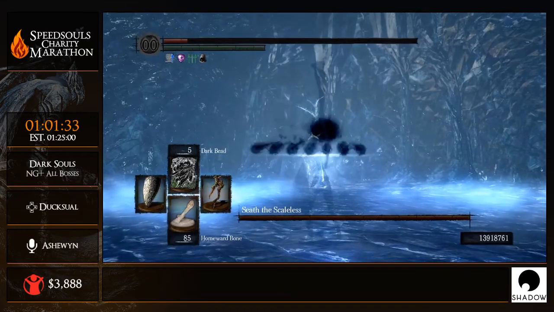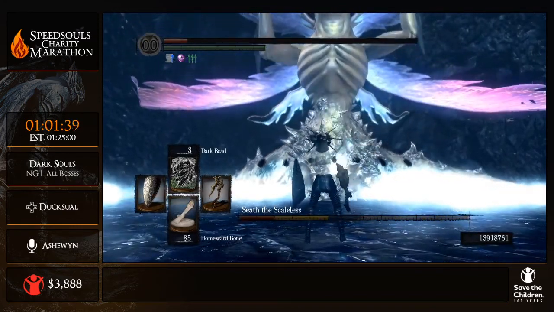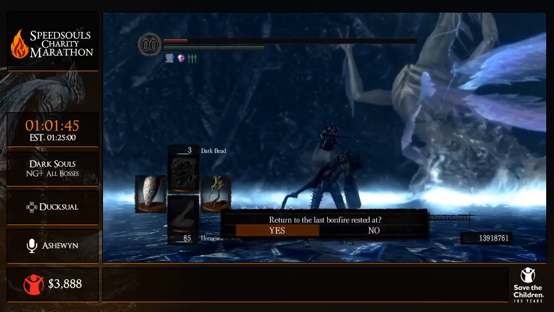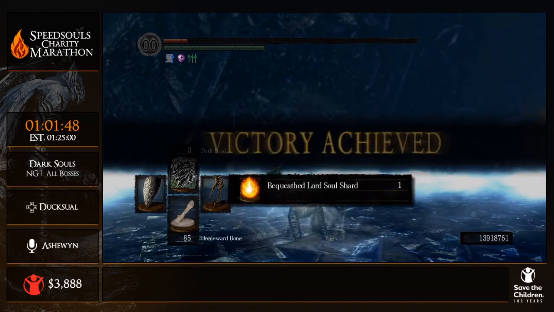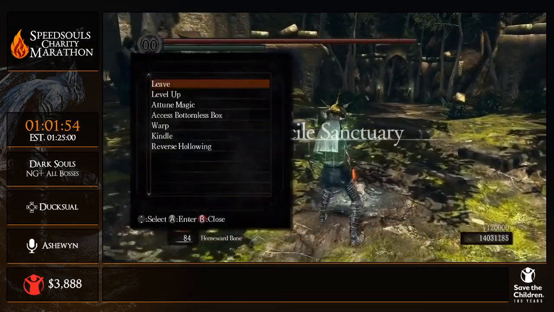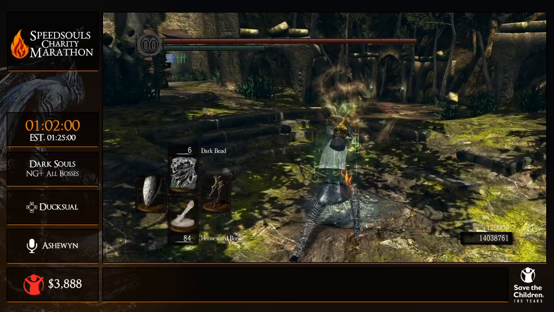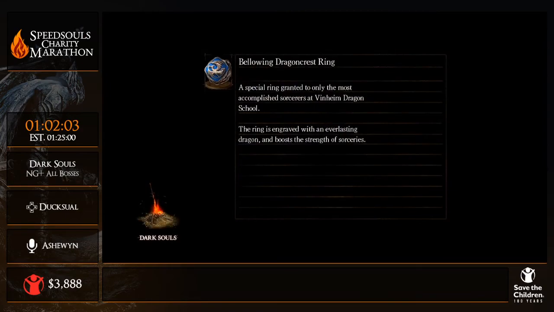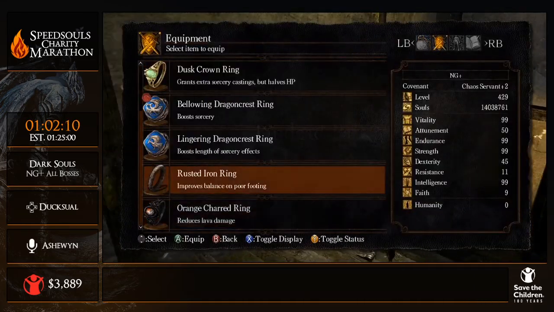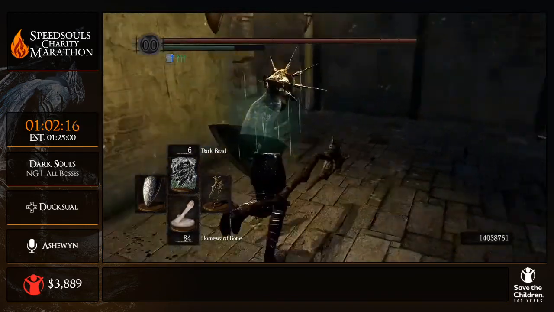So anyway, this is Seath. And it goes pretty much like it did in Undead Burg, except I don't need to kindle the bonfire. That's Seath. And so now we're on to the last bosses. And we're finally going back to Parish. Actually, I just wanted to see, did I? No, I haven't yet. Okay, cool. If you like, Andre, look away.